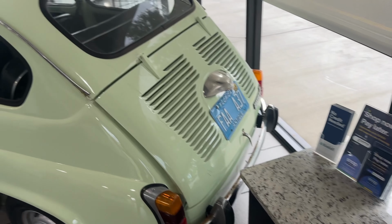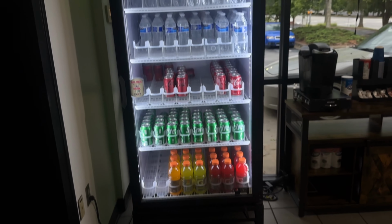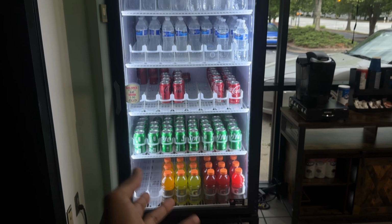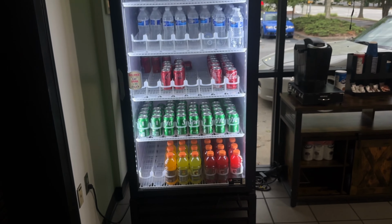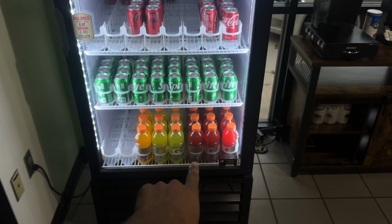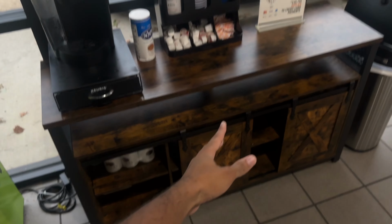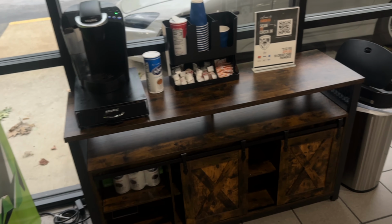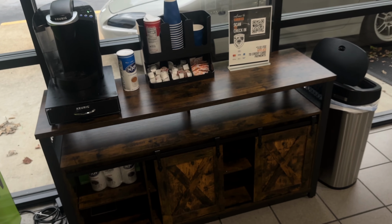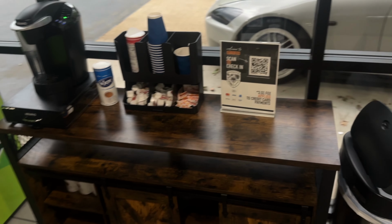Oh, got this little engine. But they got the good snacks. I guess when you come to Eurofit, they know you're going to be spending some bread, so they at least going to get you some Gatorades. Sprite and the Kirkland water, hey, we know they save money on that. But the Gatorade, actually, I do know they have a deal on Gatorade right now at Costco, because I be there all the time. What they missing, though, they missing the snacks, man. Where the little cheese is at? The little crackers, Biscoff crackers, you know what I'm saying? The cookies, I mean. Where the little peanut butter and jelly sandwich cookies, you know what I'm saying?